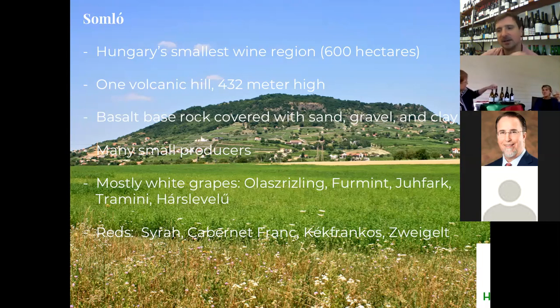Olaszrizling, just like Furmint, has a very neutral character, but it is much lower in acidity than Furmint. And since this hill is so volcanic, so rocky, it will produce, no matter what, very harsh, very strict, sharp wines that need aging. So if you plant a varietal that is already acidic, like Furmint or Juhfark, then the wine can be very astringent, and it might be excellent in 10 years, but you do have to wait. Nevertheless, Olaszrizling doesn't have the acidity of Furmint, so I think it really suits this terroir, and is drinkable much earlier than other ones. And I think it has a better balance than many of the other varietals that come from here. There are obviously exceptions, and it's not true for all of the labels and bottles, but that's my experience.